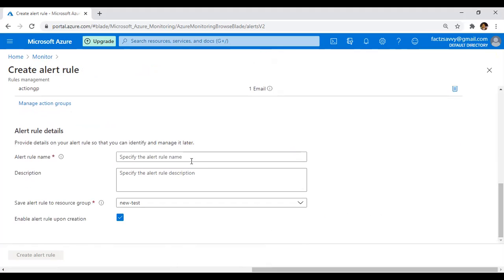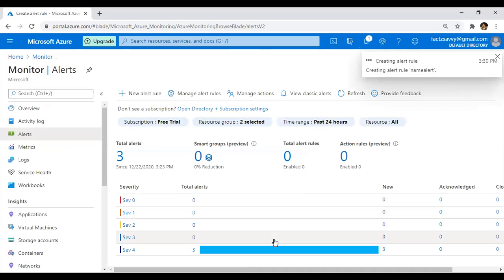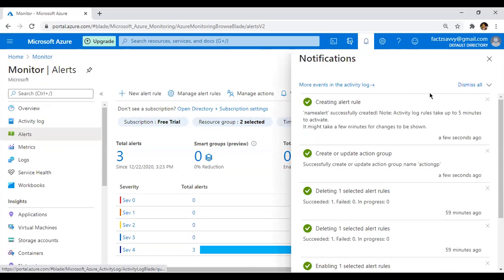Now you have to type the alert group name here. Then the description is optional; you can type it or leave it. You have to notice one thing: the enable option is always okay. Then create alert group. You will see the alert group is being created. Wait for a second. Then you will see creating the alert is successful.